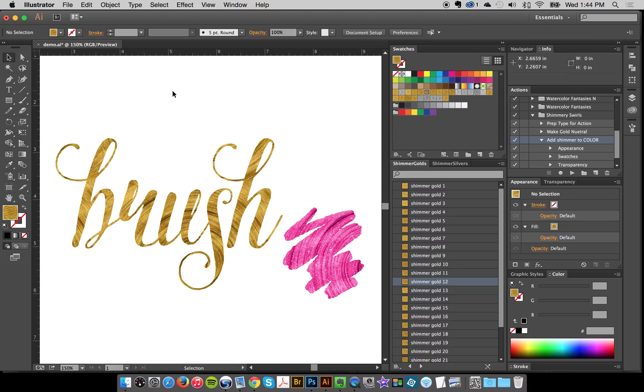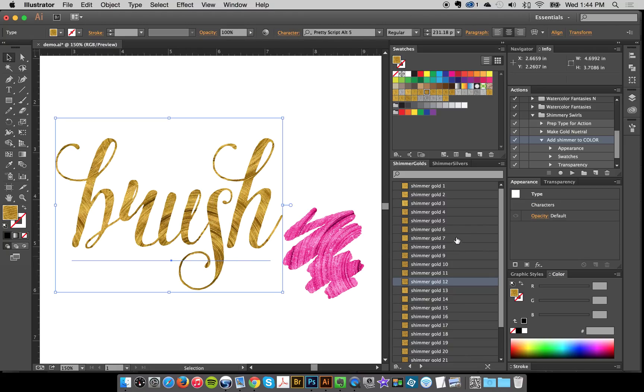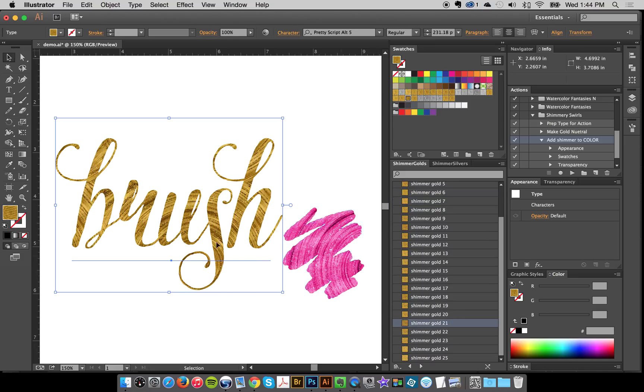I think I went over everything for the new styles and I just like to make sure I go over everything in real detail. As you can see, most of it is the gold and the silver — just super easy. I made the pattern as a kind of circular thing so there's always a nice circular paint motion for the brush strokes, to look like paint. I hope you like the styles — I had a lot of fun making them. I have all kinds of good ideas so I'll be coming out with some more stuff really soon. Thanks!